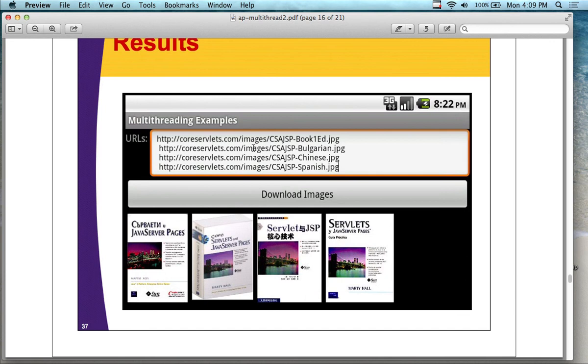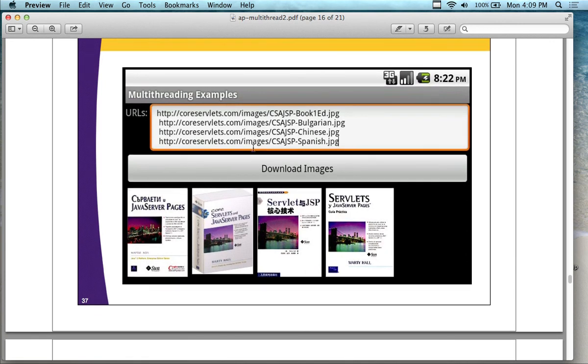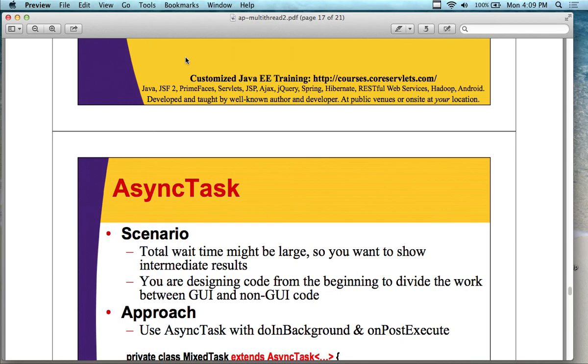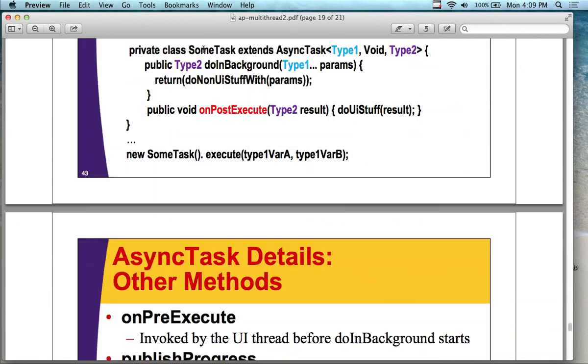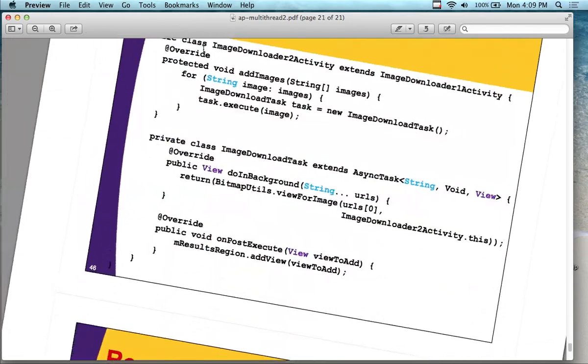Then we have the other one here. There's a couple different versions of it. One of them will download the images and update the display while it's downloading, so it'll bring the images in one by one. When it gets done loading one in, the background thread pauses, and the foreground thread for the GUI updates with the new image view. So you'll see 1, 2, 3, 4 get loaded up. Anyway, you don't really need to know this for the final exam. I just thought I would show you the multi-threaded stuff.